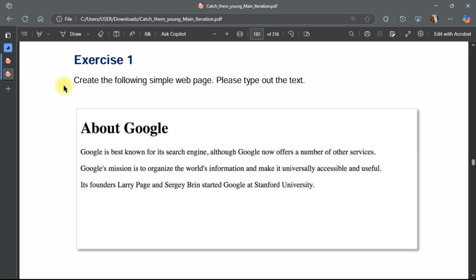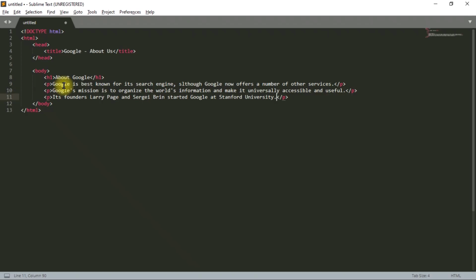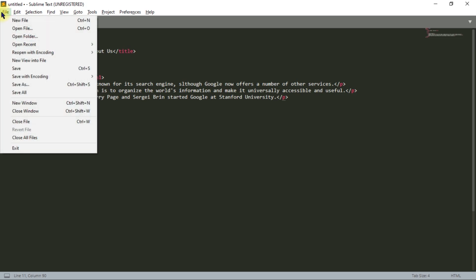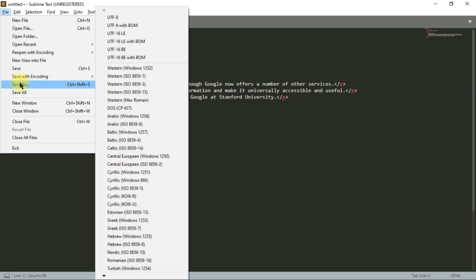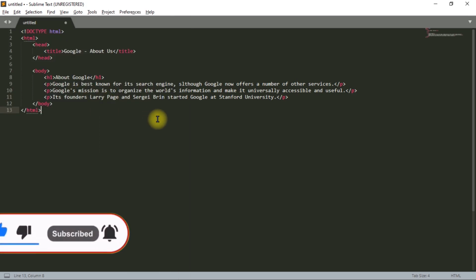So that's basically all the paragraphs. So now that we've written everything and every tag is closed, everything looks correct, all we have to do is save the document. So you click on the file, then save as, or you can simply press Ctrl+Shift+S.